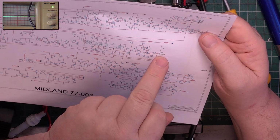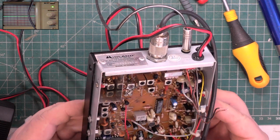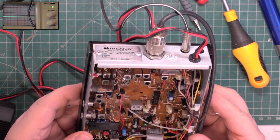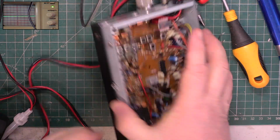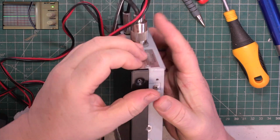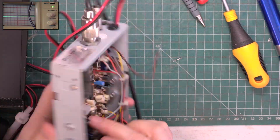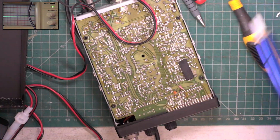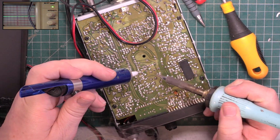Interesting. So it's 50k on the main squelch control. It's supposed to be 10k on that. Okay, well, we'll change it. Turn the power off. I am always wary of redrawn circuits. Somebody might have wanted to up the squelch range, you see. This is definitely not original.